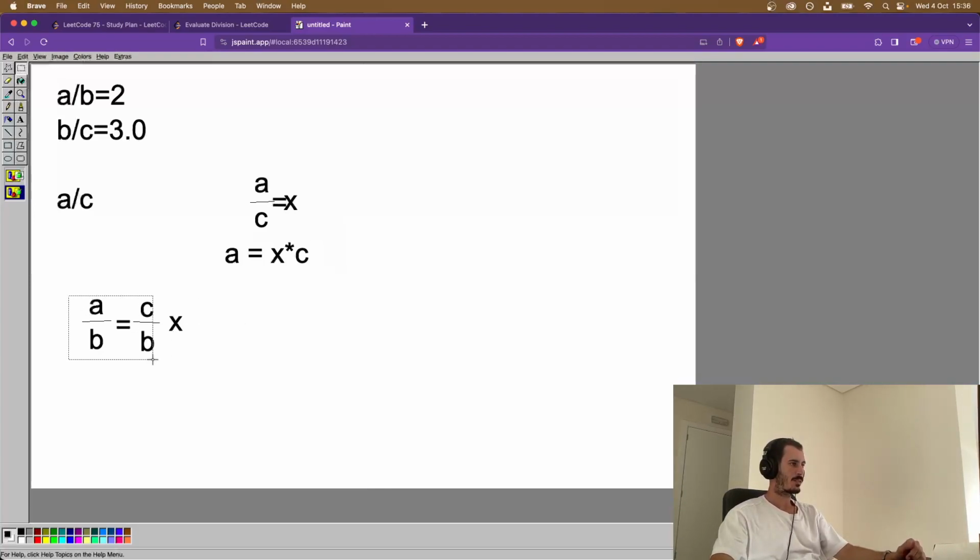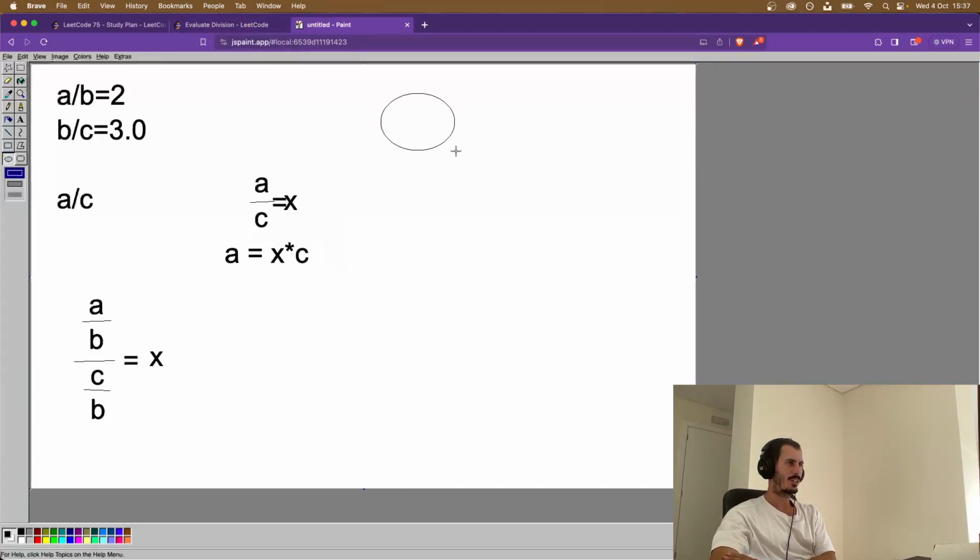So then we can put these apart, and now I can divide this way. Okay, a divided by b. We have a divided by b and b divided by c. So if we want to know a divided by c, it's 2 divided by 3. We can use that to figure that one out.